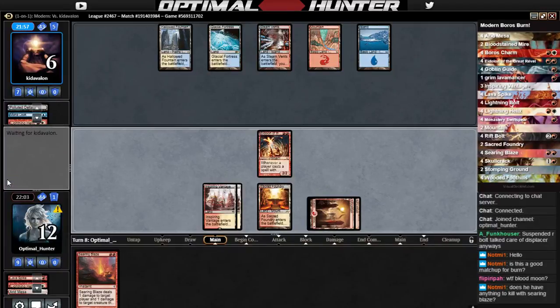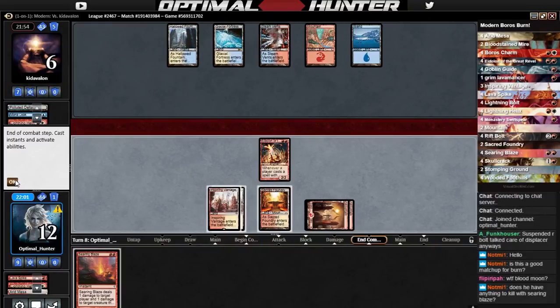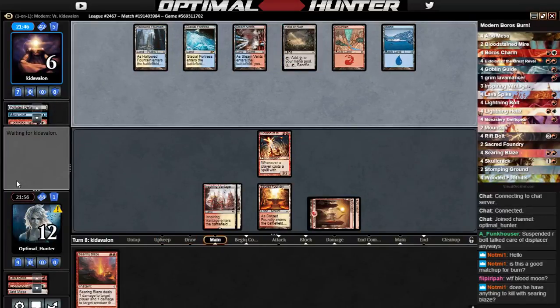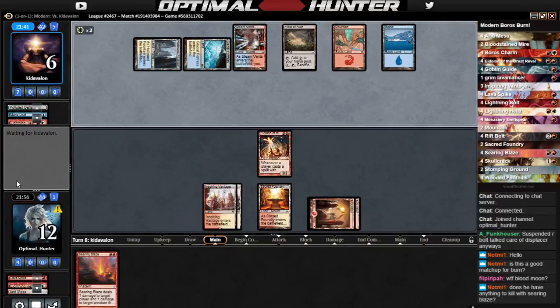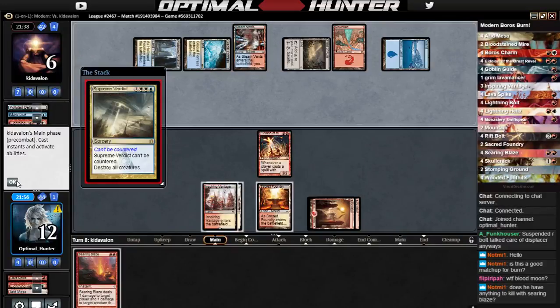Eidolon resolved. So opponent now has a clock just on playing spells. Yeah, and a combat. For some reason I thought I could attack with it right away. It's the one thing in the deck that doesn't have haste. I guess Lavamancer also doesn't have haste. Another Field of Ruin, interesting. Four mana. Supreme Verdict. Sure.